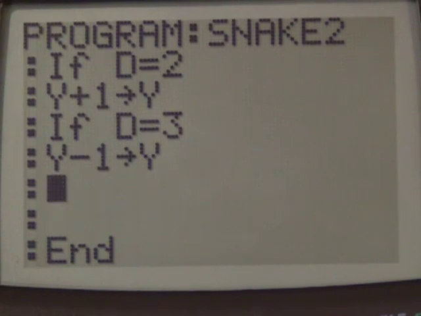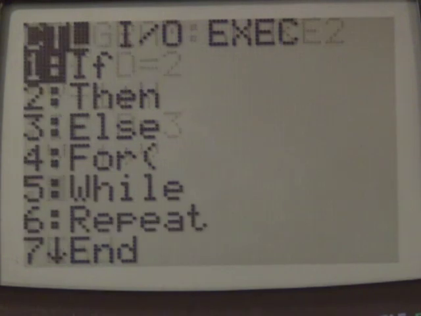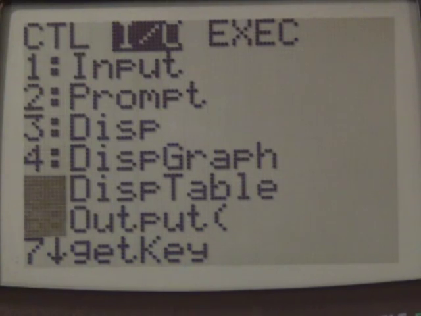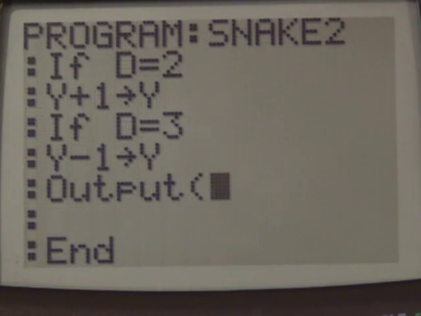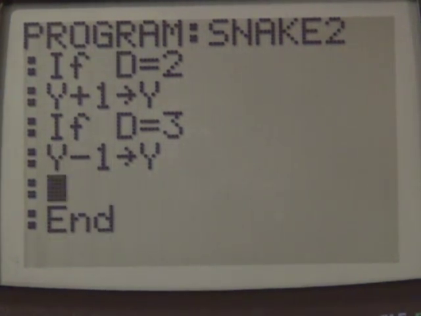We have snake directions. We're at our starting position. When we move or change our coordinates, we want to test if it's okay for us to move.